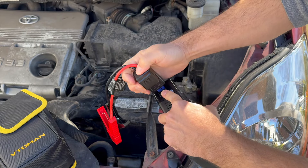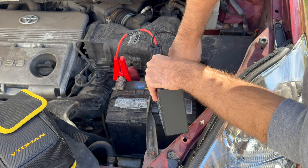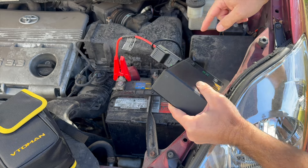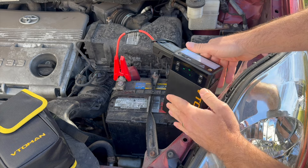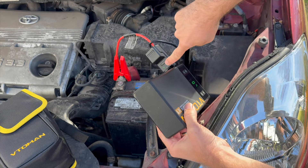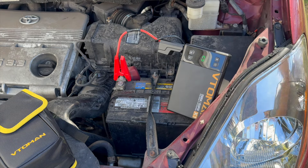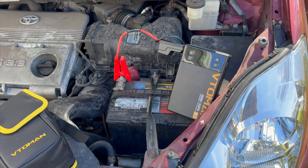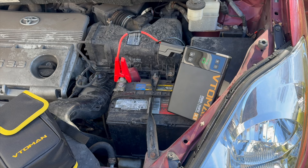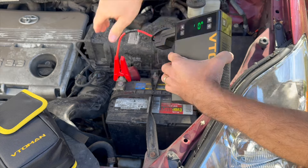Now let me show you the X1 in action with my car. I'm going to plug this in and connect the alligator clips to the positive and negative terminals. There's a little green light that comes on indicating it's connected correctly — not in reverse polarity. So all I have to do is start the car. If the battery voltage were too low you would push the boost button to feed voltage into the battery first. But here I can just start it — and it doesn't really use much battery percentage to jump start the car, it just pulls a lot of current. And that's all you need to do to jump start your car with the X1. Then just unhook it and you're on your way.